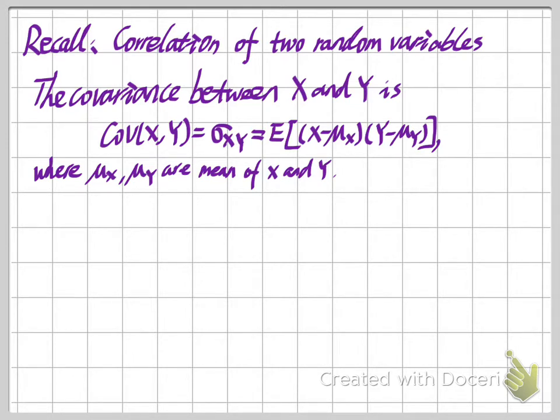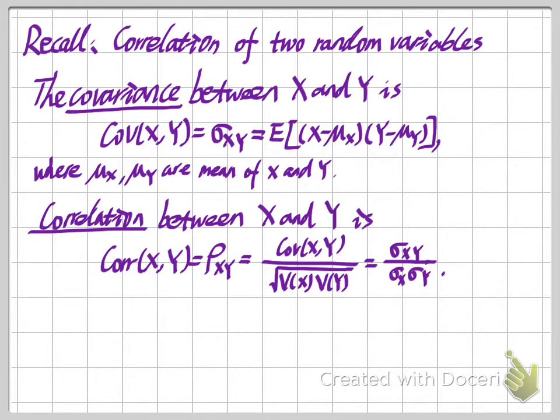The definition of the correlation looks like this. Of course, we can denote this by CORR, or we can denote this by rho, the Greek letter, sub xy. So these are two ways to denote our correlation. The definition is our covariance between x and y divided by the product of the standard deviations of x and y. If we denote the standard deviation of x by sigma sub x, and for y by sigma sub y, then we can use this second equation to denote our definition. But if we use the variance, like V(X), to denote it, then the standard deviation is the square root of our variance, right?